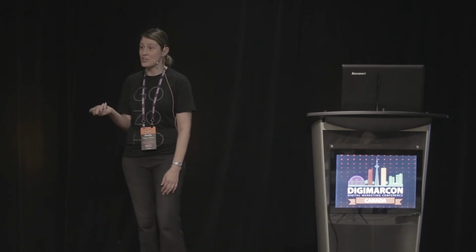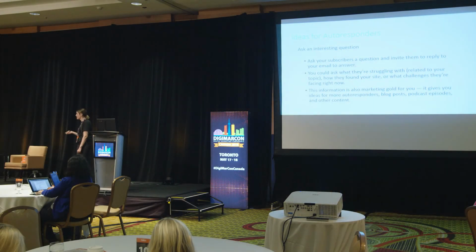You can ask an interesting question. I think we've seen a couple of emails that have done this. Ask your subscribers and invite them to email you an answer. You could ask what they're struggling with related to your topic, how they found your site, or what challenges they're facing right now. This information is also marketing gold, right? It gives you tons of new ideas for blogs, for web pages, for videos, for help guides. This is sort of information that is almost impossible to get about your consumers. So it's really great when you can ask a provoking question that gets an answer.